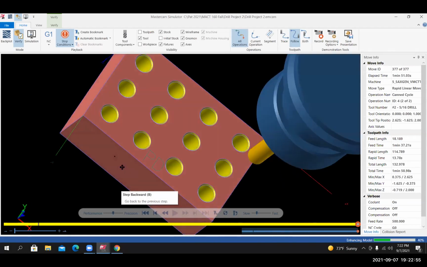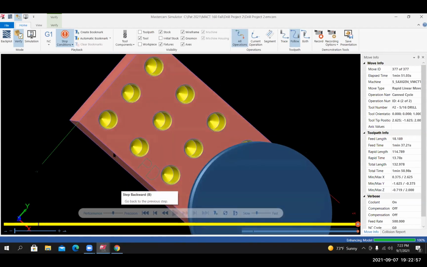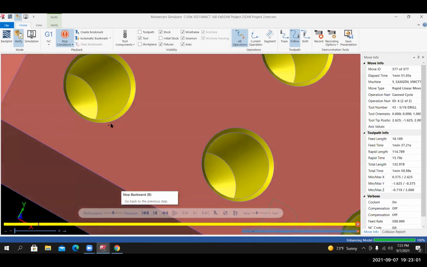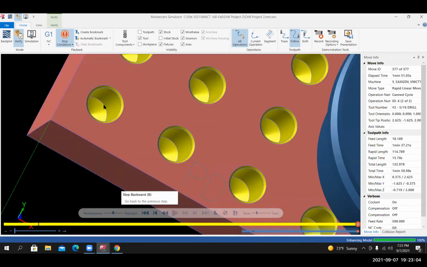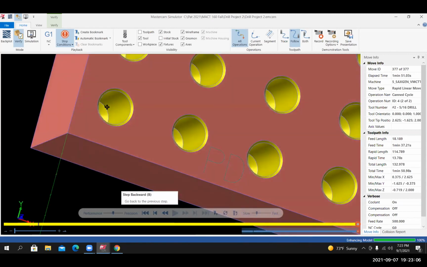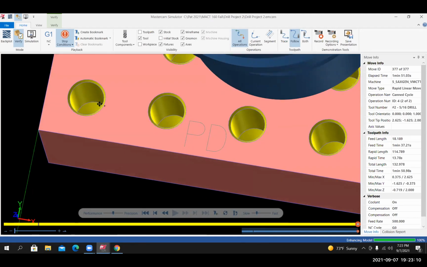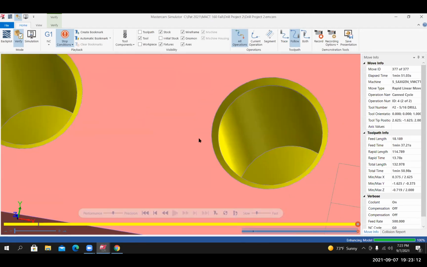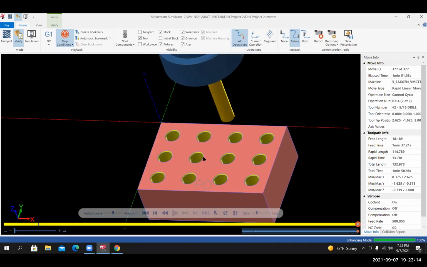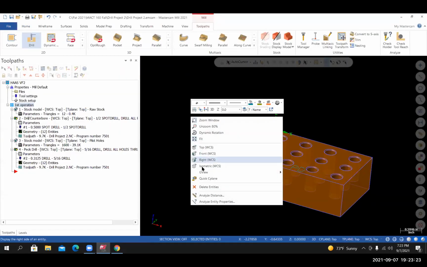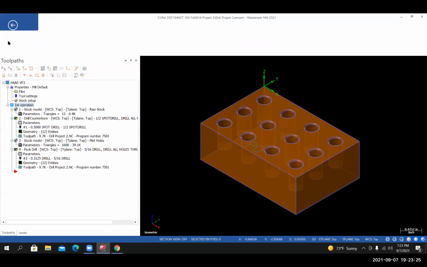When verify is done, I'll tumble my view and zoom in. Once again, I'm comparing the wireframe representation of the part to the machined model inside of verify. Everything appears to be lining up. I like what I see. I don't have any collisions. Once I verify that everything is good with the toolpath, I can exit verify. And this is redundant, but once again, I'll save my work.